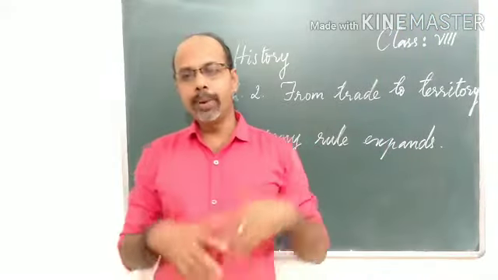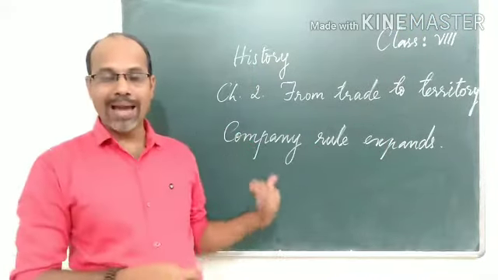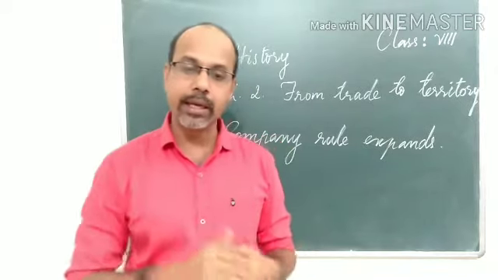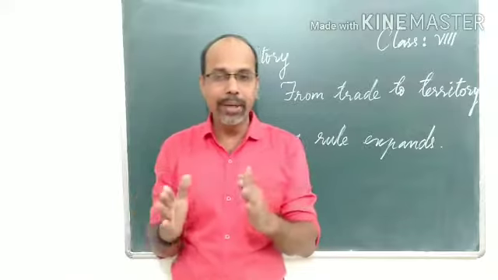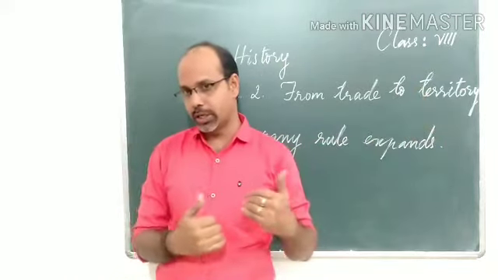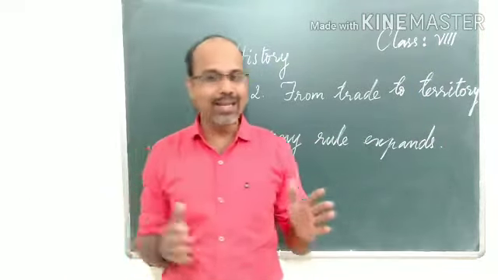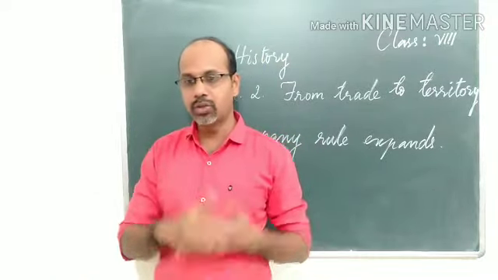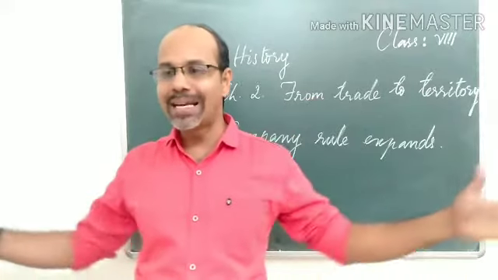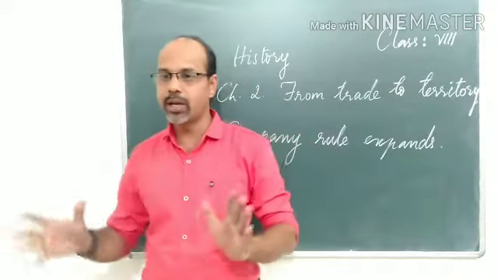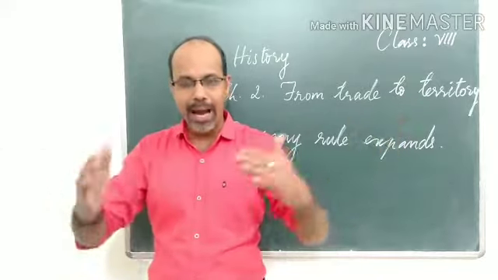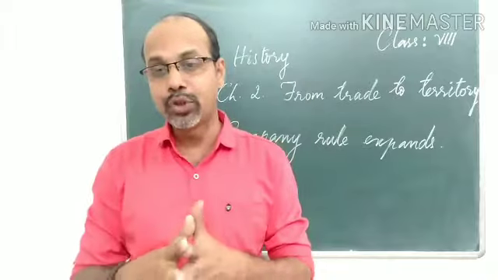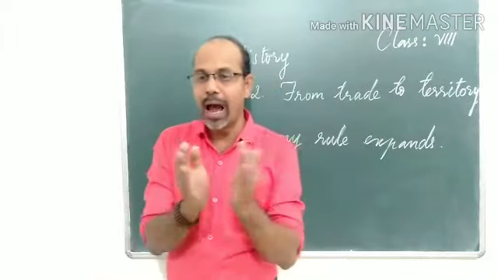Good morning children. In the previous classes we discussed how the Battle of Plassey enabled the British officials to capture territories in India. Here the company began to expand its territories, so company rule expanded into different regions of India. We know the process of annexation of Indian states by the East India Company. Annexation means combining, joining. One by one, regions or territories were captured by the Britishers and annexed.